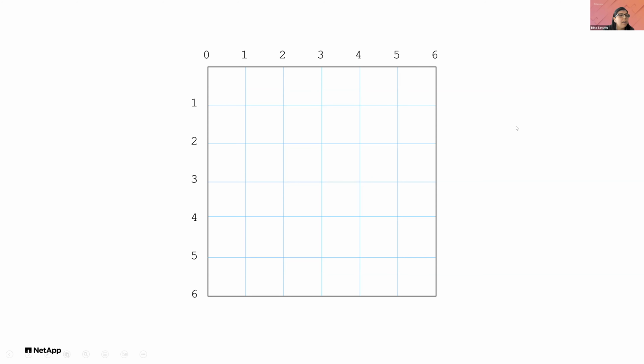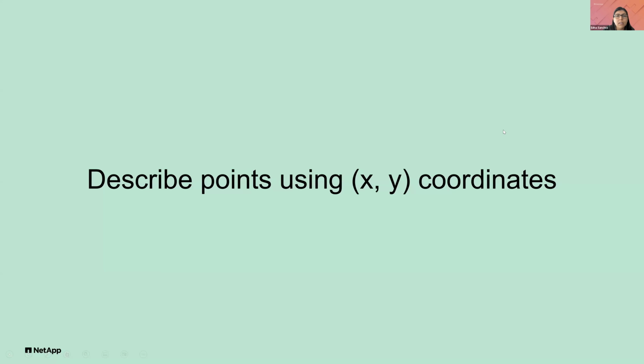And the second important idea to keep in mind is that we can describe points on the canvas using X and Y coordinates. Some of you might be familiar with seeing X and Y coordinates in math class, for example, but in case you're not as familiar, let's go over what this means. X and Y coordinates are two numbers. It's the number of spots we need to move left or right. That's the X part. And the number of spots we need to move up or down. That's the Y part, to get to the point we're trying to describe if we start at 0.